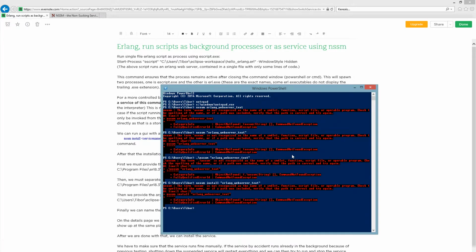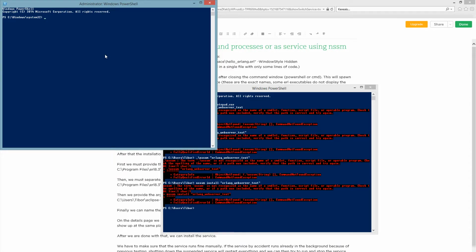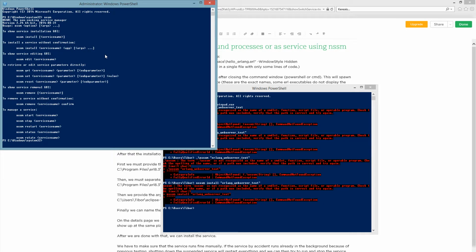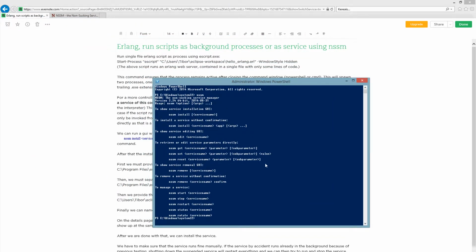I'm confused now. Let us run it as an administrator. Yes, I would like to allow that. Run as administrator. Oh, see, we need to be administrators. We can only run Notepad without administrator privileges.